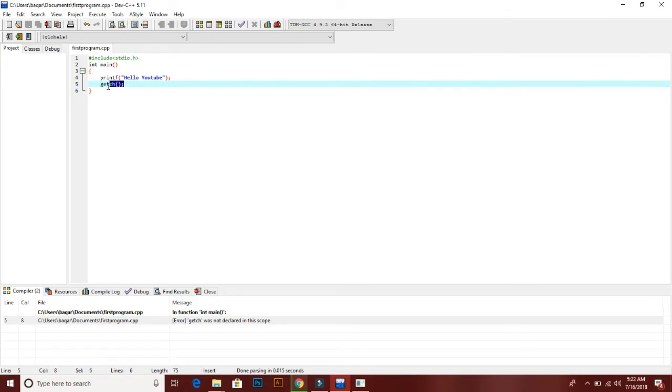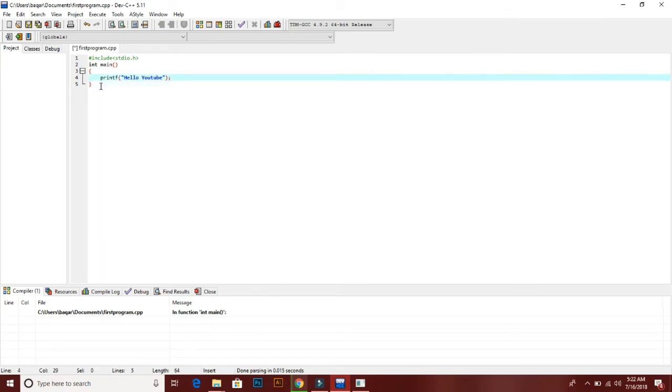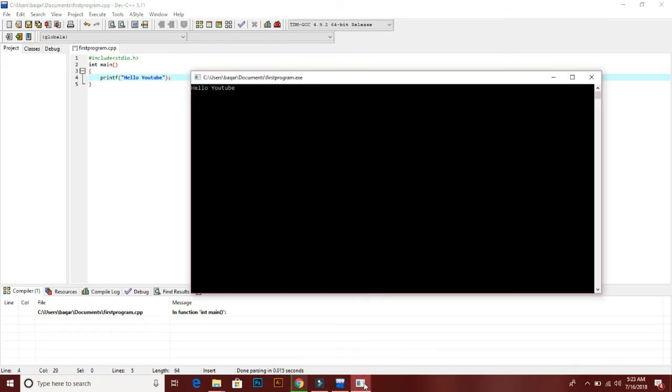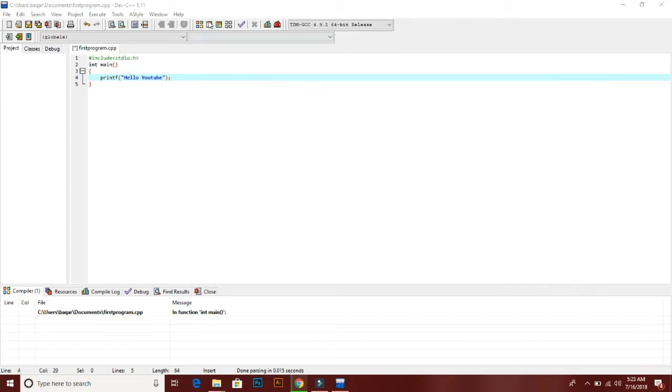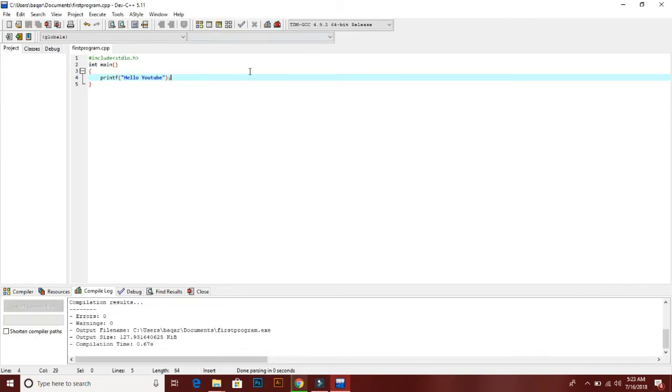Now if I remove the getch function, the program will run, but this console will just terminate if I don't include that library, like so. Now I will show you how it works if I don't include that library. I have compiled it and there is no error.